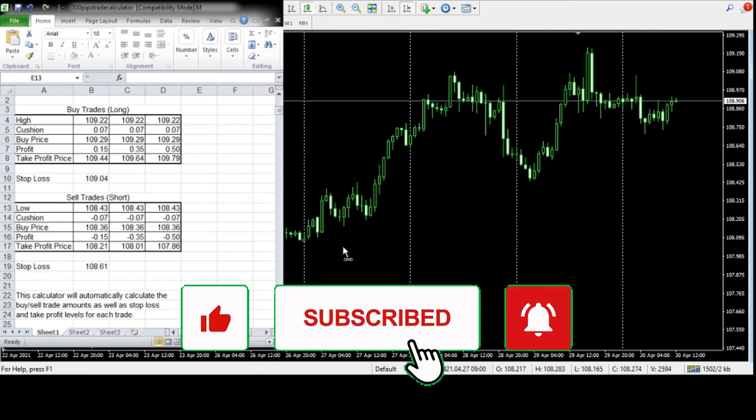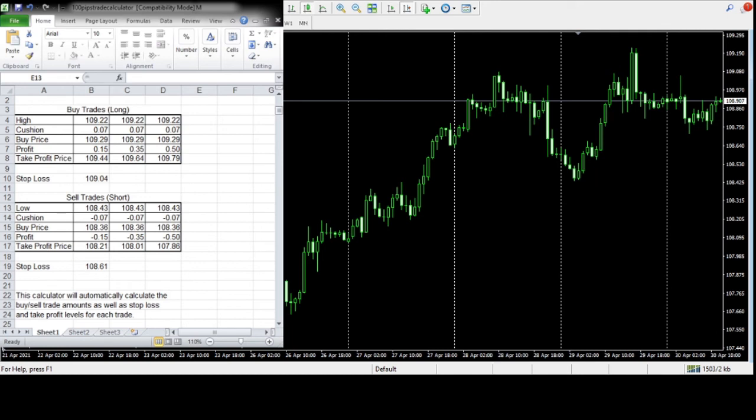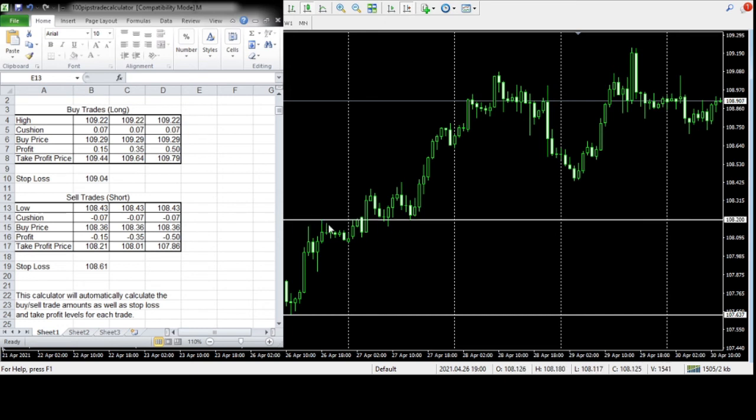this is the 27th, right? So if you want to trade on the 27th, it means you look for the high and low of the 26th. All right, this is the high and low of the 26th. So we are going to check this, which is 108.200, and 107.637.